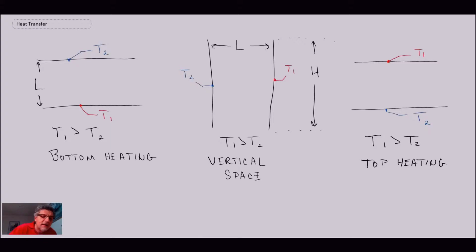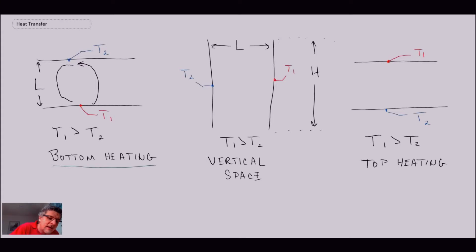Let's begin and take a look at what is happening over here in the case of bottom heating. With bottom heating, the fluid adjacent to the wall is going to heat up. When it heats up, it will become less dense, and consequently becomes buoyant and moves upwards. And when it gets up near the upper wall, it starts to cool. When it begins to cool, it becomes more dense and consequently starts to descend.